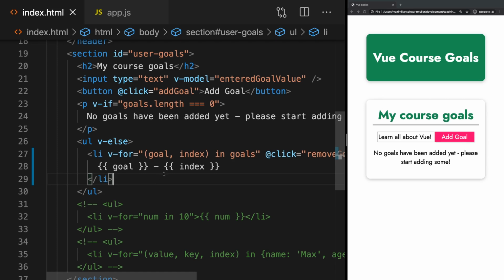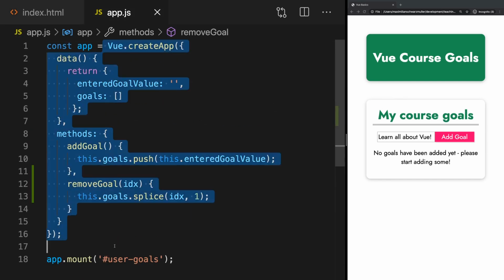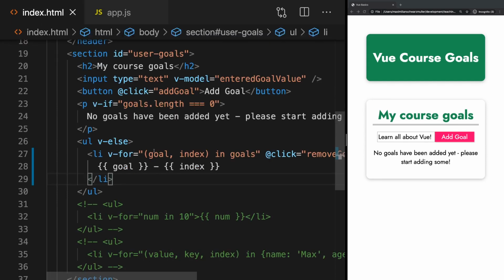That is so much work we don't have to do in JavaScript. I mean, look how simple our JavaScript code is. It's barely any code at all. And yet we got a full dynamic list to which we can add items and from where we can remove items. And writing that with just vanilla JavaScript in the same efficient way without re-rendering the whole list all the time, that would definitely be a bit more difficult.